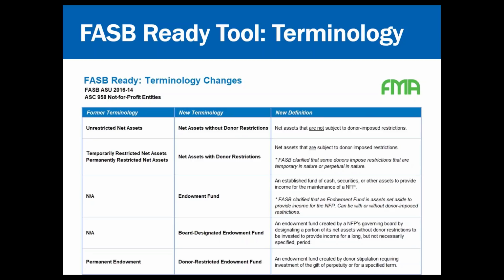So as Hilda mentioned, this concept of financial flexibility, right? This is all about our external reporting to all the stakeholders we just mentioned, and sort of letting them know what dollars are available for use in operations. And of course, we know when we have things like endowments, there may be restrictions on those dollars. Some of these restrictions are internally imposed and some are from external parties. And so here it's really interesting. FASB has specifically called out some new terminology around endowment funds.